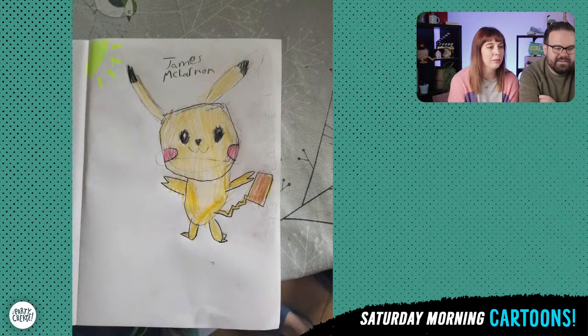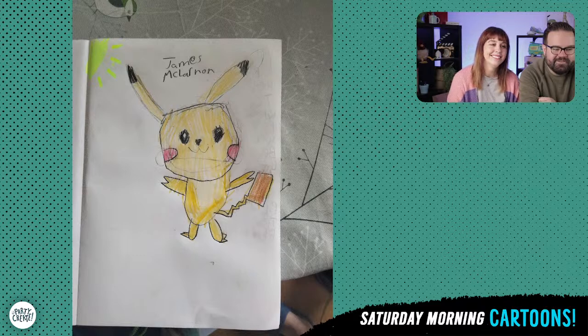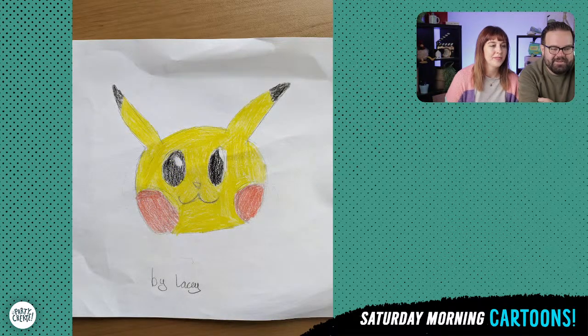I like your tablecloth. And then we got one from James. Hey, James. Congrats on becoming a big brother, buddy. Awesome job. You did his whole body. I love the tail. You did such a good job on the tail. Very, very good. We got one by Quinn. Awesome job, Quinn. Love it. And we got one by Lacey. Great job, Lacey. This is so good.